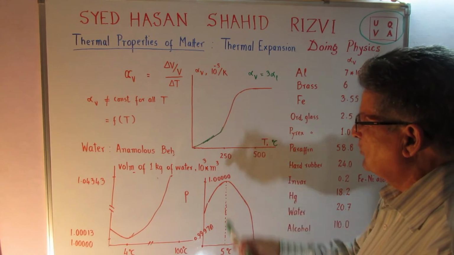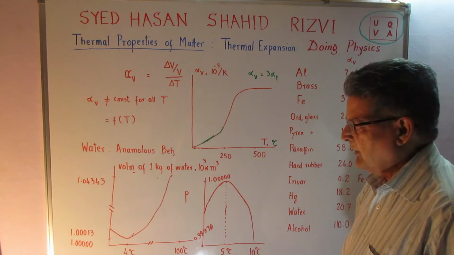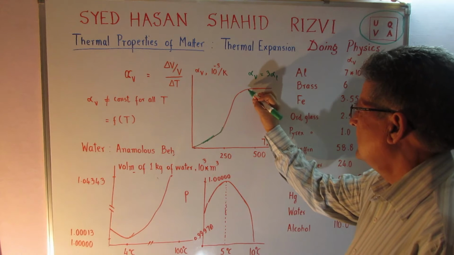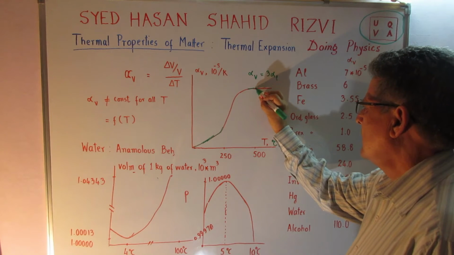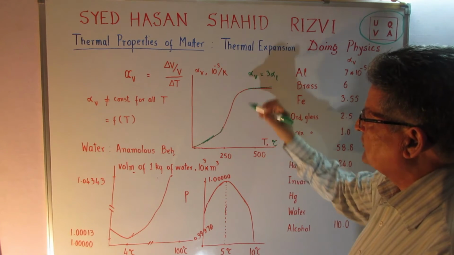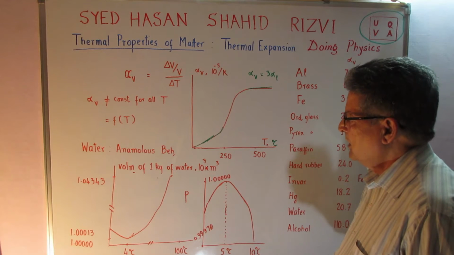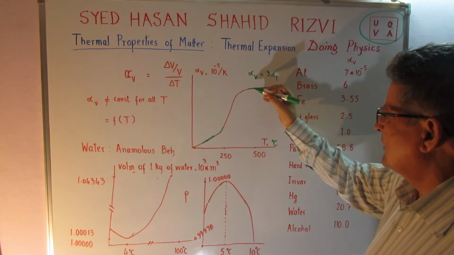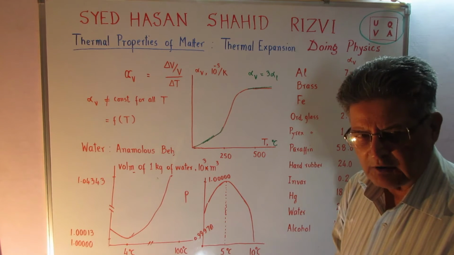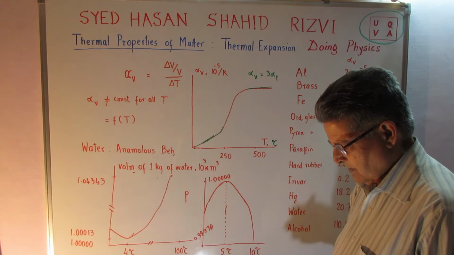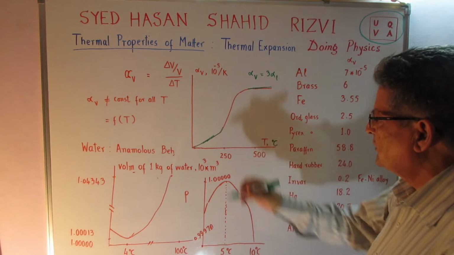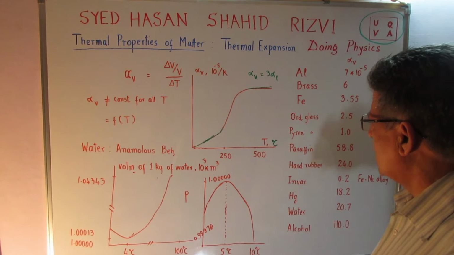All we have to do is add 273.15 and I'll get that. So this is a rough graph from where we understand that first of all there is a rapid change, and after 500 Celsius or more, there is hardly any change in the value of the volume, and this is how things work.